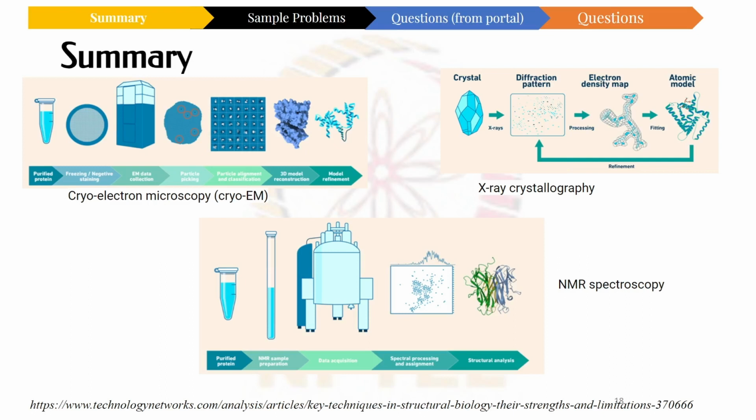Then we have the recent sensation, cryo-EM, which has emerged as a versatile technique for visualizing protein structures of macromolecular complexes. This works by rapidly freezing samples in vitreous ice so that it can preserve their native state and allow imaging under near physiological conditions. However, cryo-EM can achieve medium to high resolution structures, making it suitable for studying large protein complexes. But cryo-EM requires specialized equipment and expertise for sample preparation and data analysis.